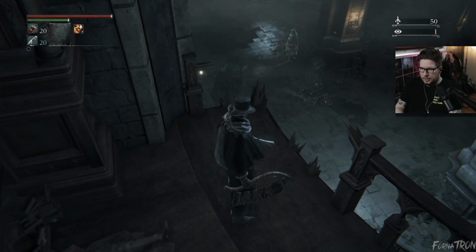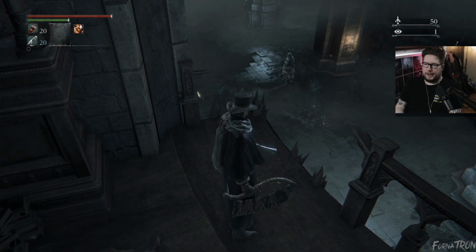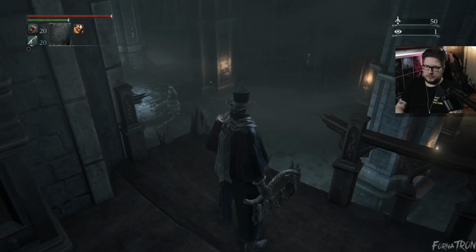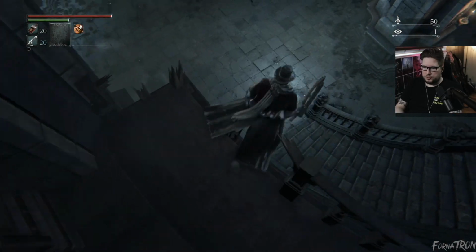Okay, and then when we drop down here, you see there's that big enemy right there. They're holding a huge machete. Don't engage them. They all have like this armored skin. So we are gonna go around this pillar that's to the right over here. And then we're gonna make our way to the left. So let's just drop down.